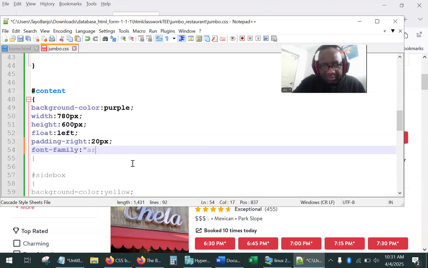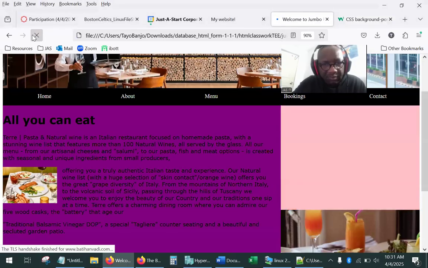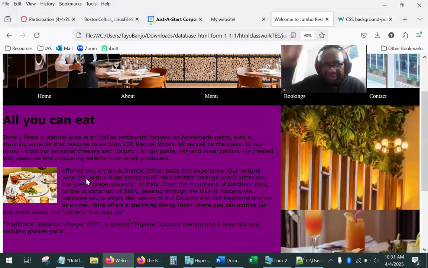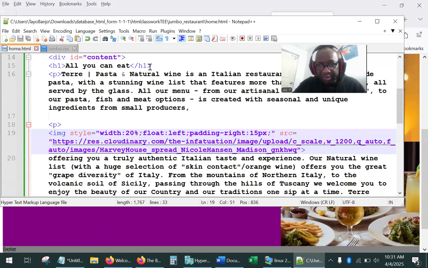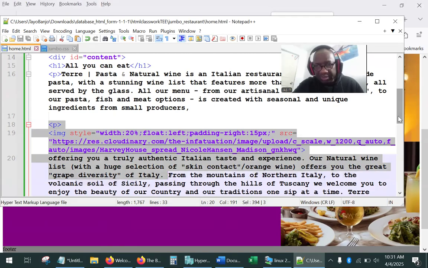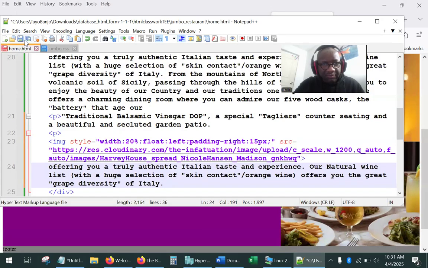Actually, we need to do Arial. Actually, no, let me use Verdana. Let's see what that looks like. Verdana. Yep, so you can see that's a sans serif. It doesn't have all the stylish things on the sides. So that's fine. We can maybe add a few more words. Or maybe, yeah, we just do this again and put it at the bottom. And we should be all set. Save.